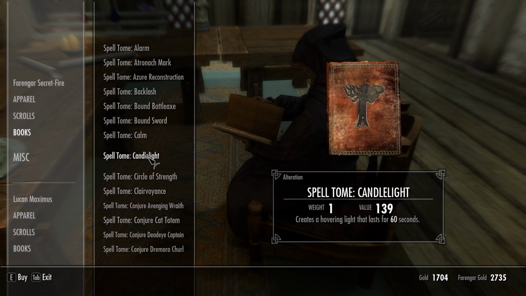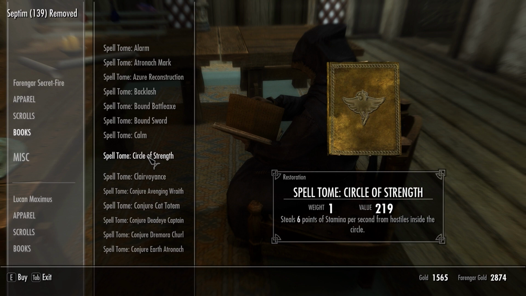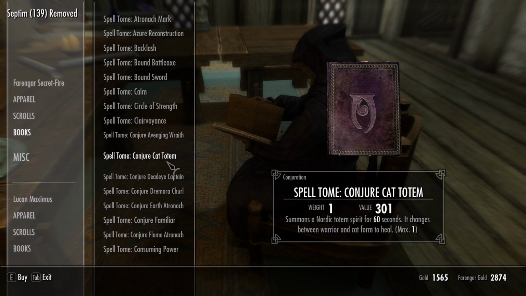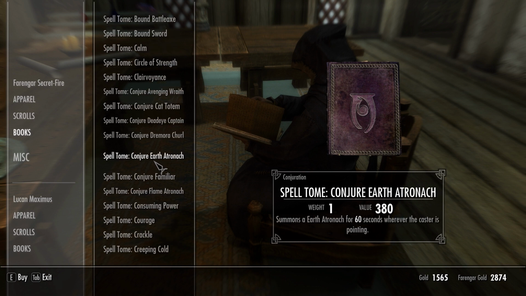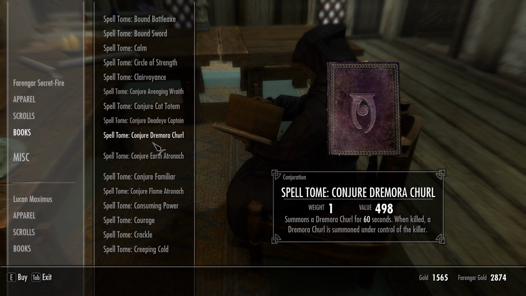What I want to do, I think, is get Candlelight here, because that would be a good one to get. Let's see what we can do here. So Conjure Dread Eye Captain, that's pretty cool. Activate the captain to dredge it up. Okay, so you can store corpses in this thing. That's pretty cool. Let's see what we've got here. A Dremora Churl summons a Dremora Churl for 60 seconds. When killed, a Dremora Churl is summoned under control of the killer.